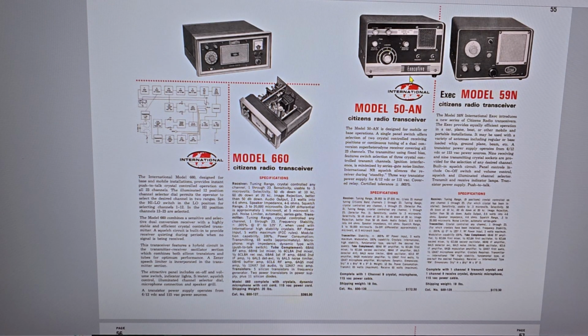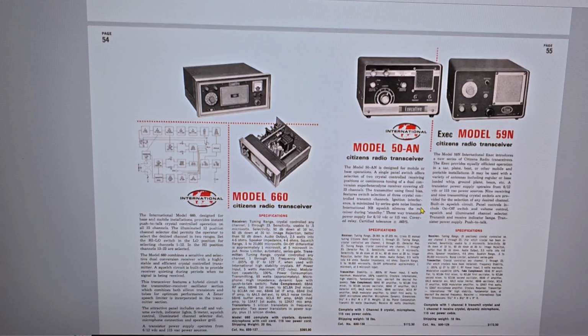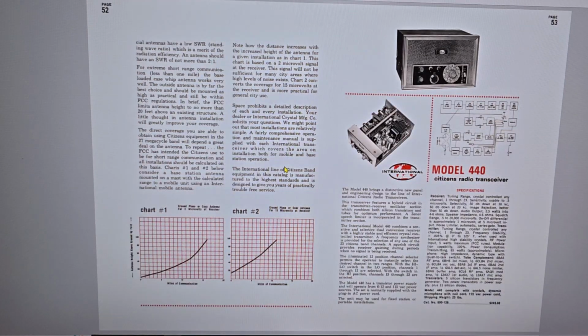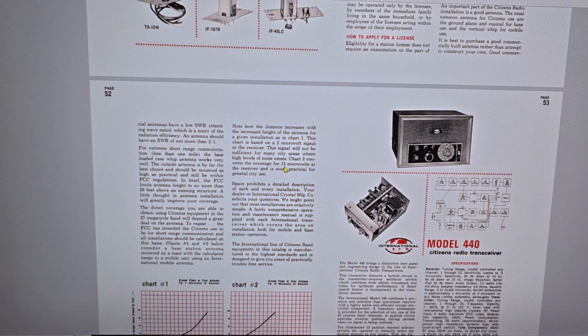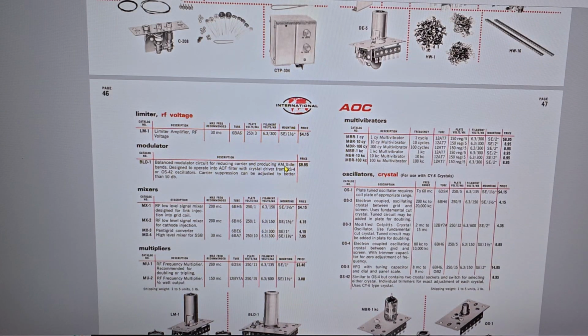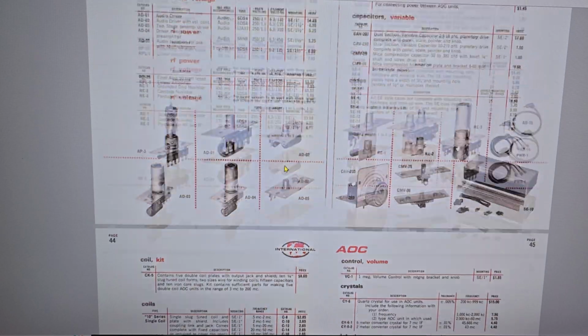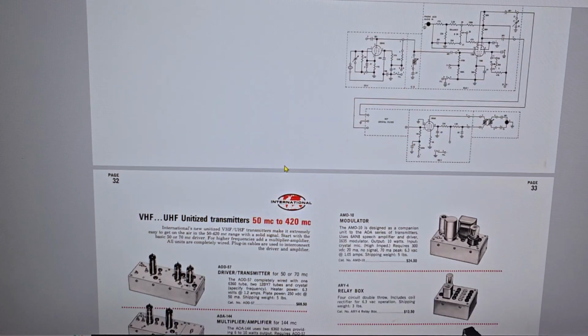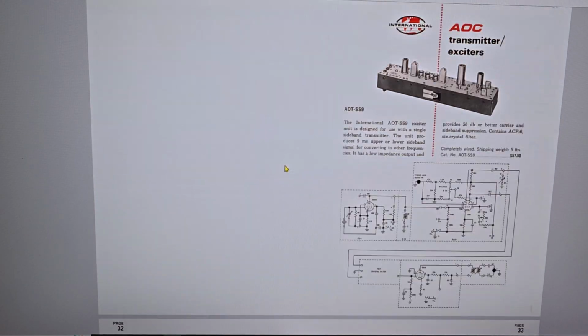So yeah, they had other models too. The thing that we're missing on ours is this little decal here. We're missing that off the radio. But other than that, I think the whole radio is complete. So see, they had other models of radios, and they had different things you could buy. So pretty cool. Let's go through this whole thing. Oh, look at that. See, they had a schematic for that thing.